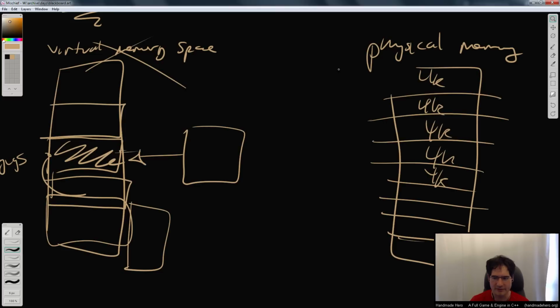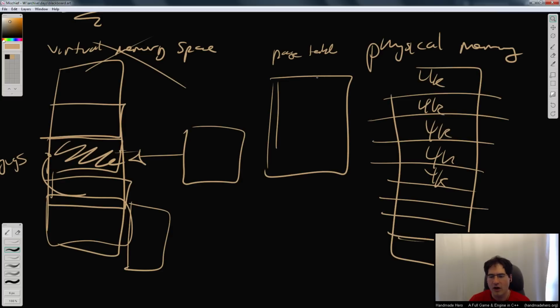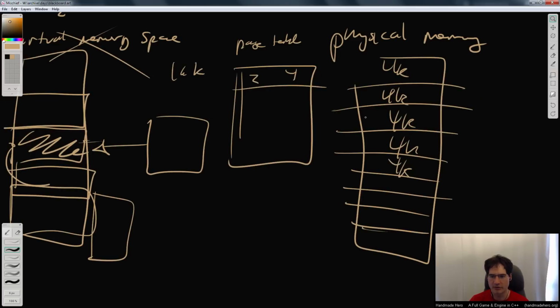And what the operating system does is the operating system has a page table that just says, all right, bro says he wants some memory, so I made him some memory. He said he wanted 16K, so I gave him 4 pages starting at page 2, right? So it was like here, here, here, and here, right?